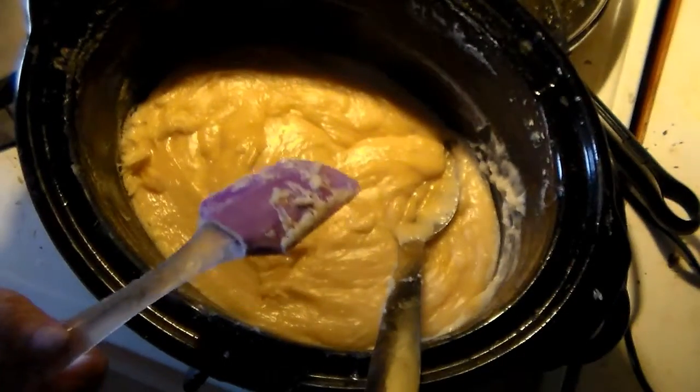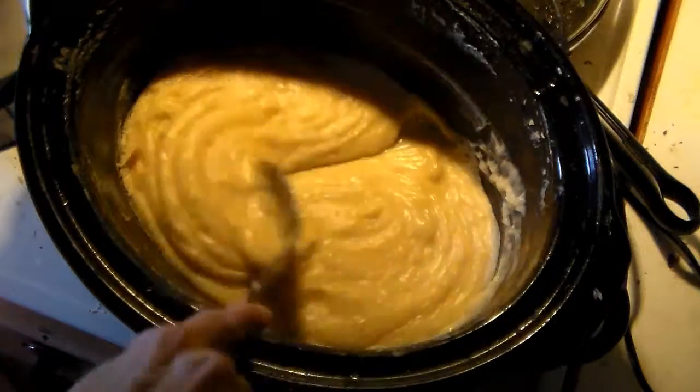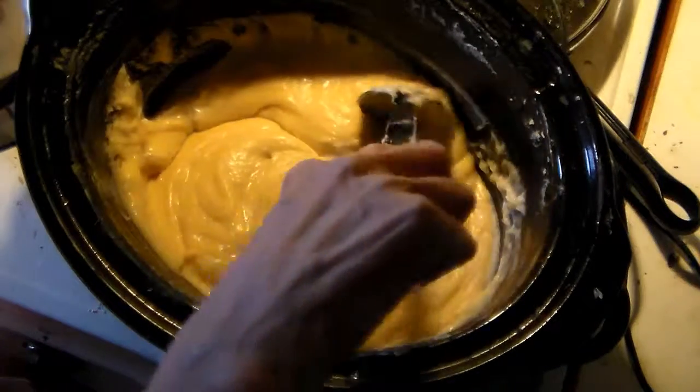Make sure you keep scraping the sides, because that's going to cook faster. Take it back out again. And yes, it is. Oops, wrong way. I always do that. Yes, it is very soupy.